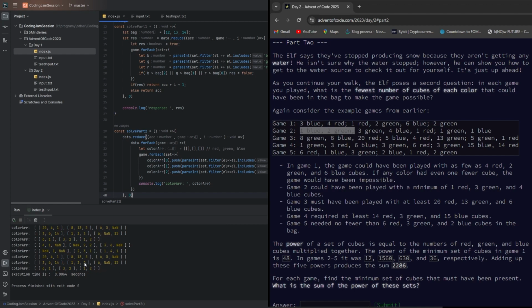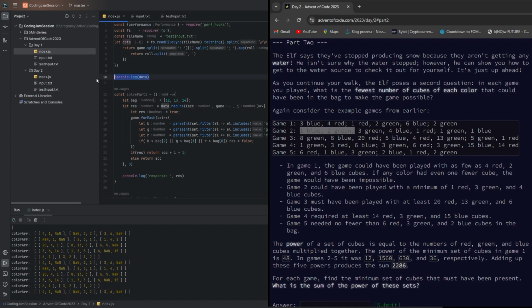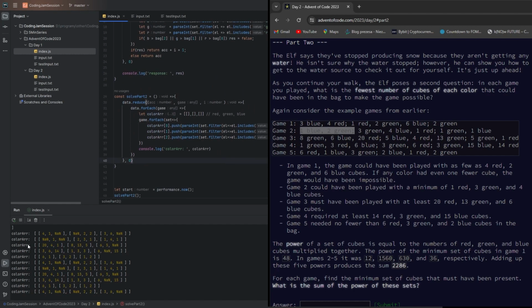Let's run this, and you can see that for each game we're getting this color array, and it has three arrays, each one corresponding to each color, and each one has the rollouts for each color, which is what we wanted. Now all we need to do is get our solution done.